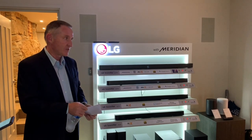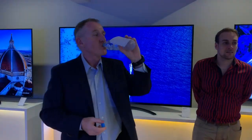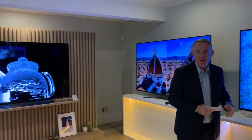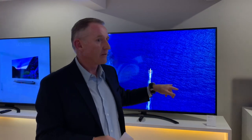So with that, we're going to move just a couple of metres into this room here. What you can see around the room, we're essentially starting at what real people are buying as far as TVs. In this room, we have our range of UHD and Super UHD TVs. With the exception of the TV on the end, which is an OLED, all the other TVs in here are LED TVs. So we have Super UHD, which we're going to have a look at in a moment. Anything that says nanocell is what in other countries they're calling nanocell, we're calling Super UHD here in Australia.